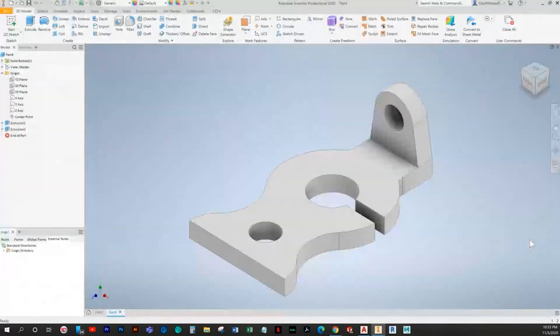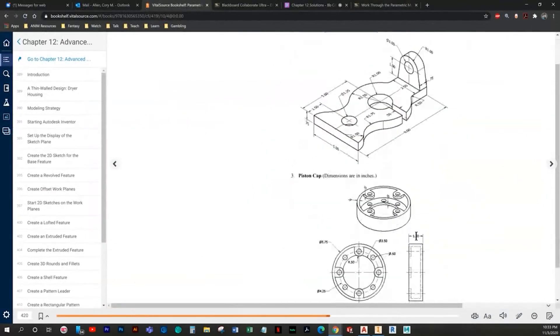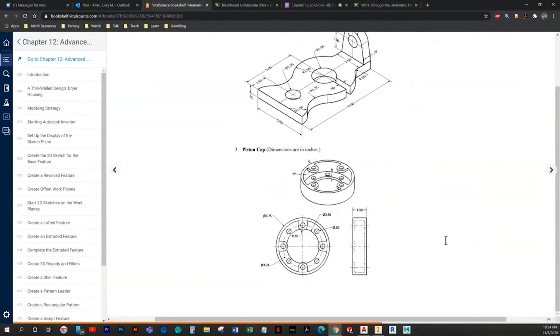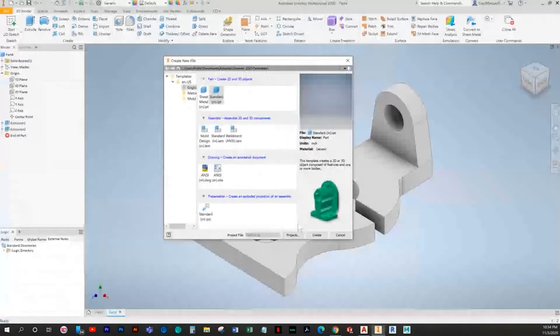Let's see if we're missing anything here — that appears to be it. Next up is the piston cap — zoom in a little bit, it's properly tiny. For this one the approach will be to model it with the hole in the middle, then remove this face, extrude on these extra pieces, and add the holes. It's inches.